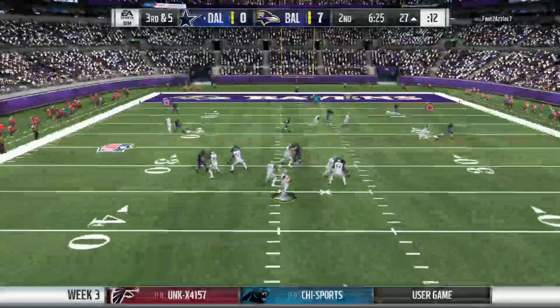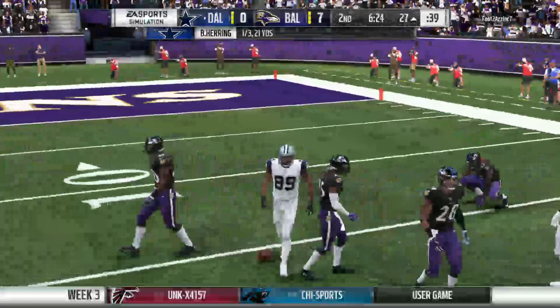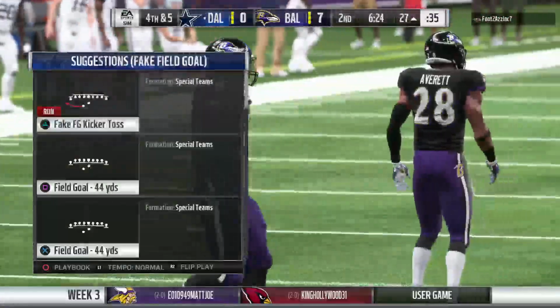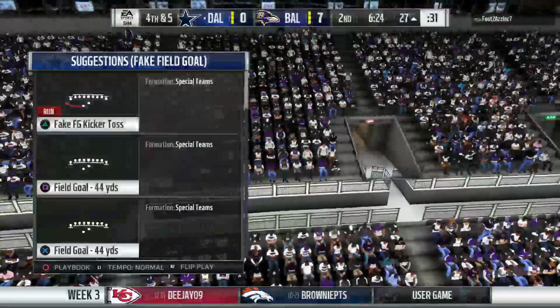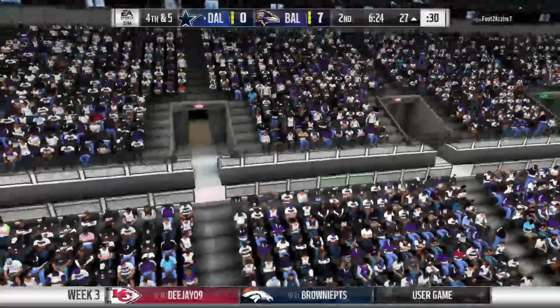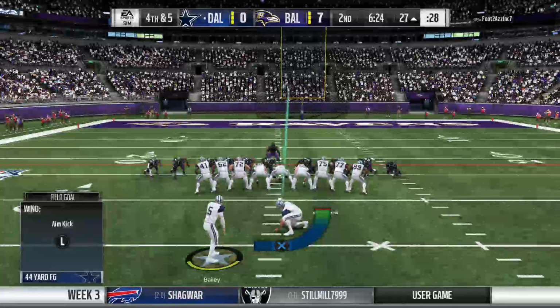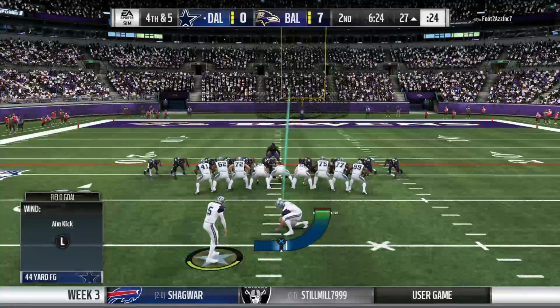From the gun, Herring. And that is incomplete. Well, we're not playing 3 yards in a cloud of dust football anymore. I kind of get why those old school coaches sometimes didn't want to throw the football. Because if it's popped up in the air, it almost turns into slow motion. And both sides trying to get to the football, and you're holding your breath wondering whether it's going to go good or bad for your team.